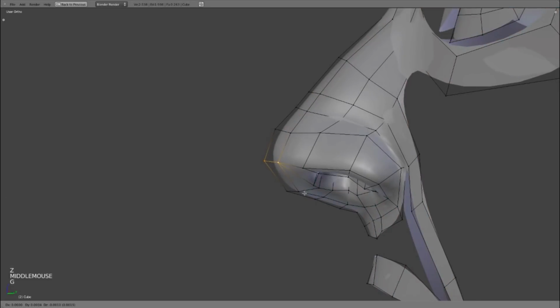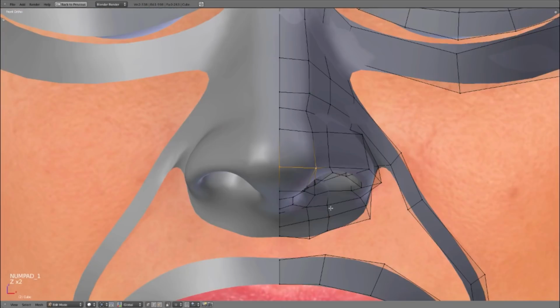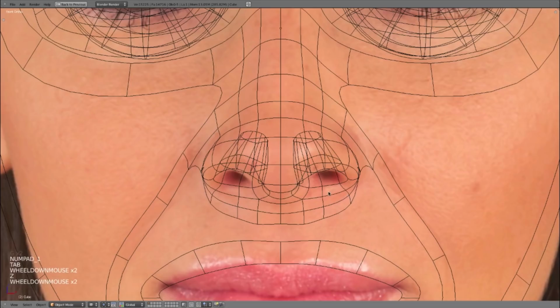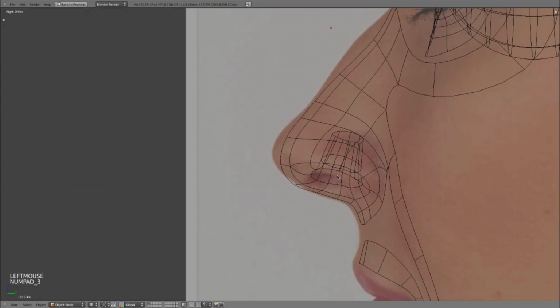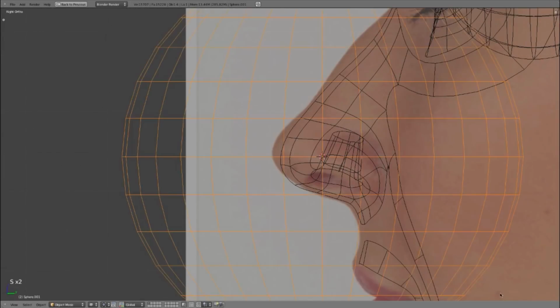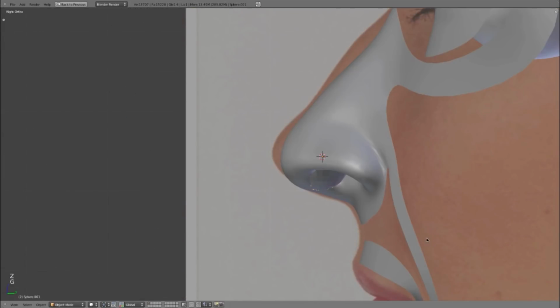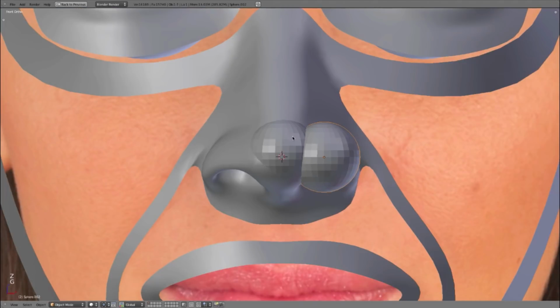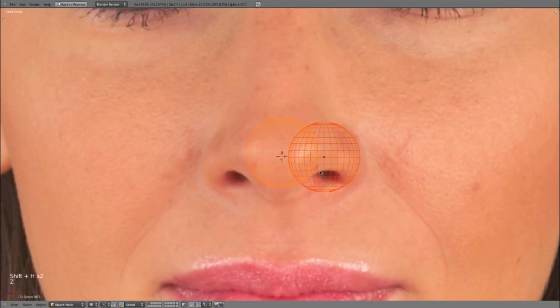A good way to work with the nose is to kind of imagine that it's made out of 3 spheres, such that if I go ahead and actually just add in, say, a sphere right real quick, Shift A, Mesh, UV Sphere, I'll scale it way down. So the tip of the nose kind of has one sphere, and then each of the sides are made out of another one. So if you then just take this, we'll go and hide everything else.